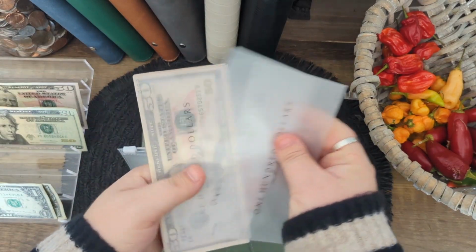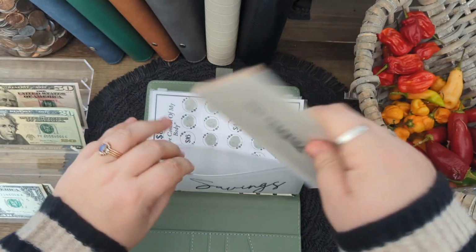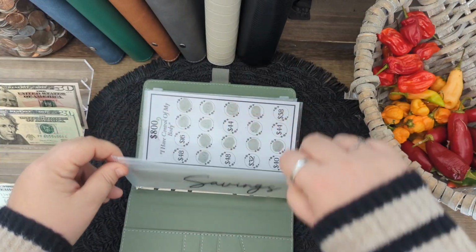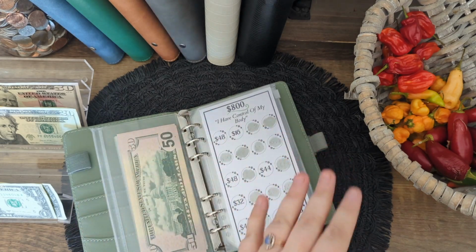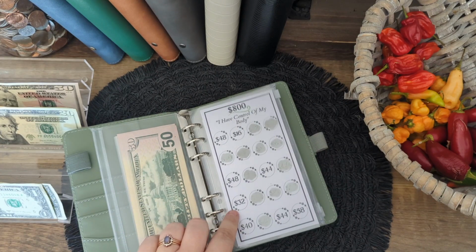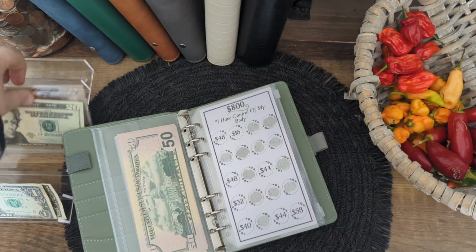So it has $300 in my high yield savings account, 400. Okay, and then this is the next one. So this is a savings challenge that I'm doing to pay off my debt faster. It's just a fun way of saving up to pay down debt, if that makes sense. So we are going to be taking care of 2 of these today. We're going to be doing 32 and 40. So we'll be stuffing a total of $72.